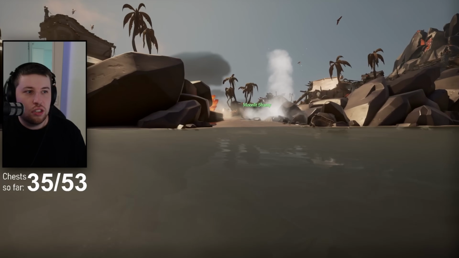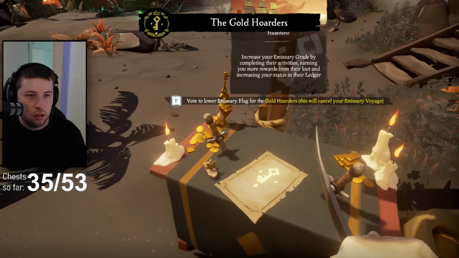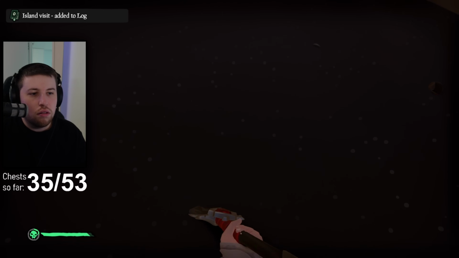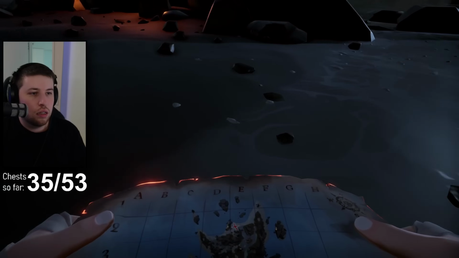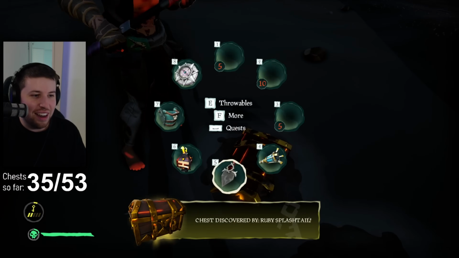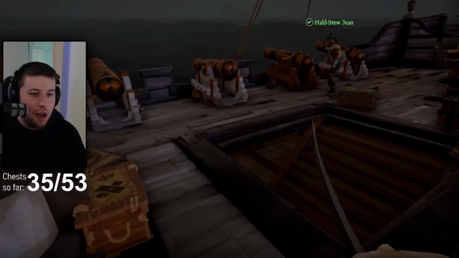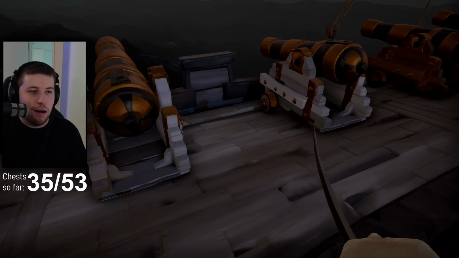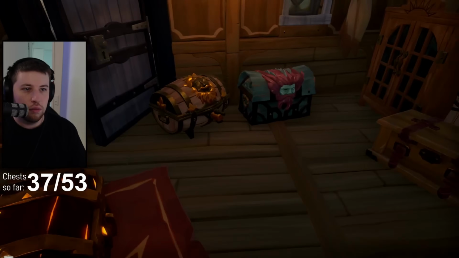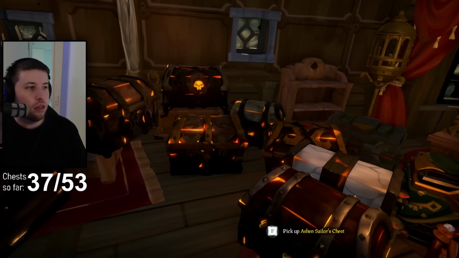Step 2 was to lower our emissary flag and vote it up again. To level this one, we needed to run a quick Ashen Simple Gold Hoarder voyage to lock in the Ashen Sailor's chest, which we got with no issue, and an Ashen Captain's voyage to lock in the Ashen Seamaster chest, which we got with a little issue, as we were cracking. But we sorted her out quick smart. We had now fully completed the Devil's Roar element of this challenge, having every single Ashen variant on board.